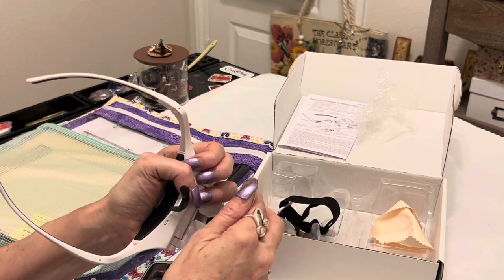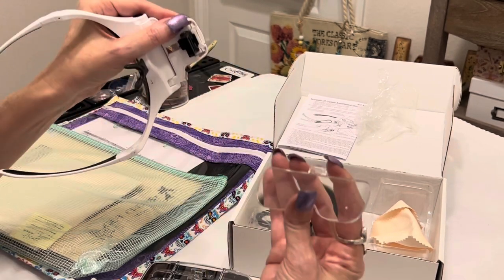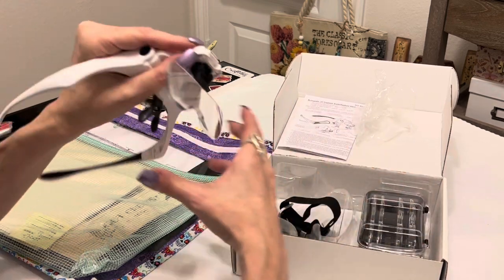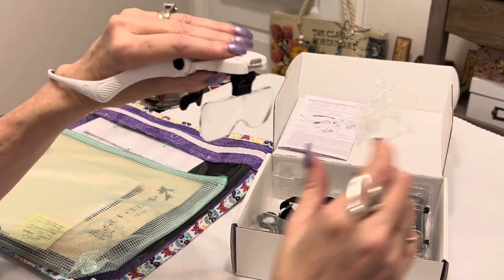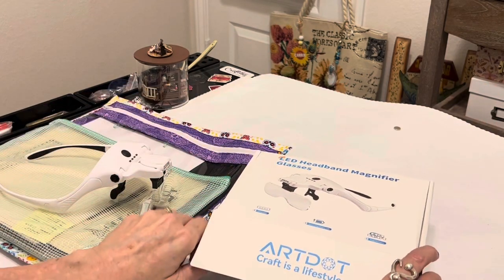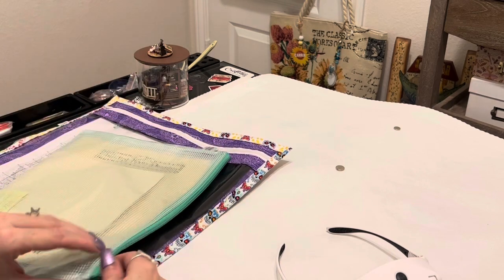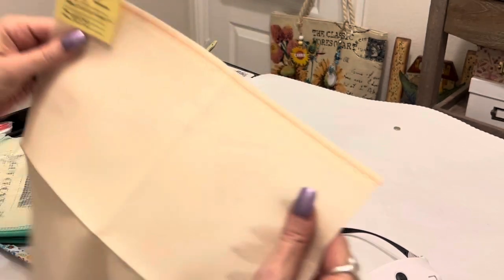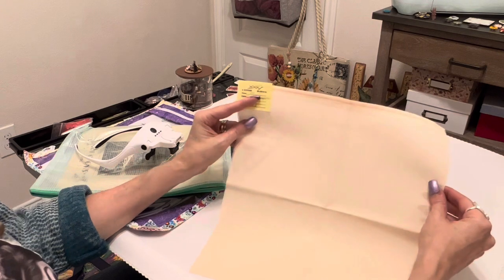There's really no rocket science to pulling them out — you just pull them out. I like easy-to-use, nothing confusing, and these have been very clear. The piece that holds your lenses is adjustable to your liking. I'm going to show you some different options. Remember, I've got the middle magnification level on these. First I'll show you some cross stitch — this particular fabric is Lugana. I paid $5.45 for it — Lugana is very small, it's an even weave for cross stitch, not Aida cloth.